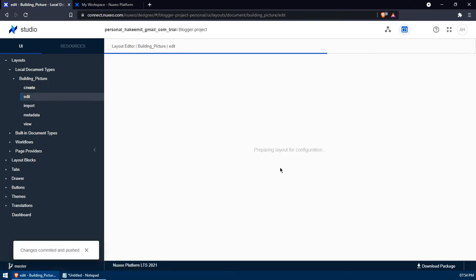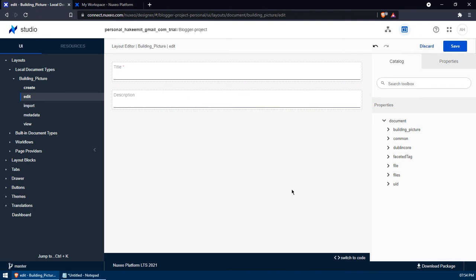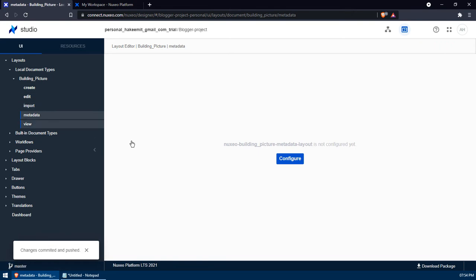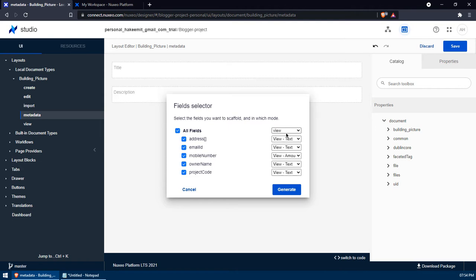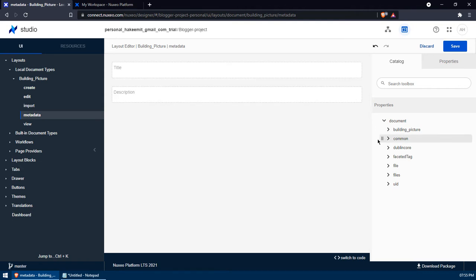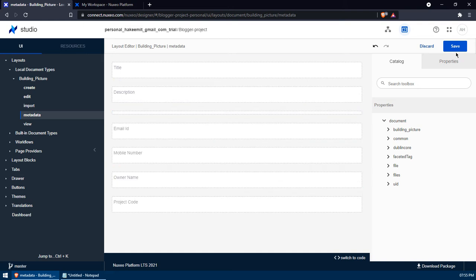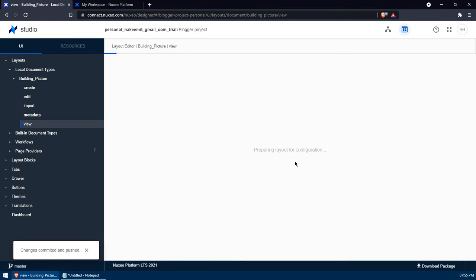Now let's go to edit part and configure. Here I'm just going to drag and drop for a quick video. So when you drag and drop, these are all the editable fields. When it comes to the metadata element, we will ignore the import one because we are not going to do some bulk operation here. If I just pull in here, you can see view. When you do create and edit, it will be like edit form. Okay, so metadata is done, and finally we have the view form.